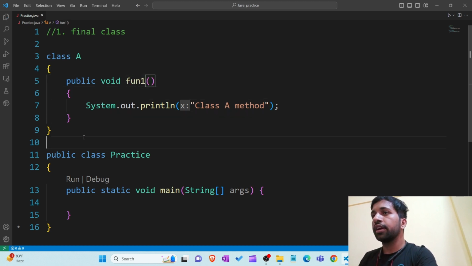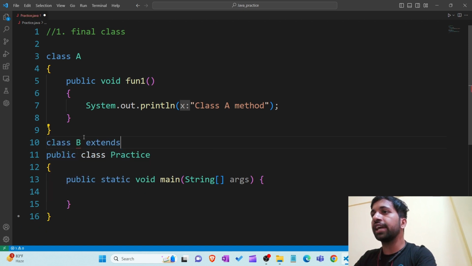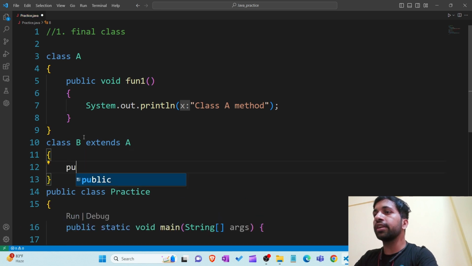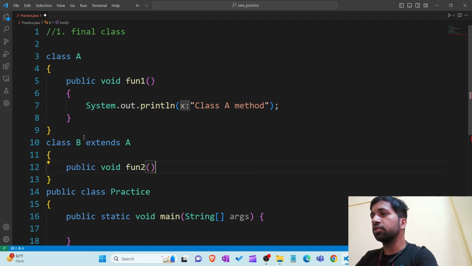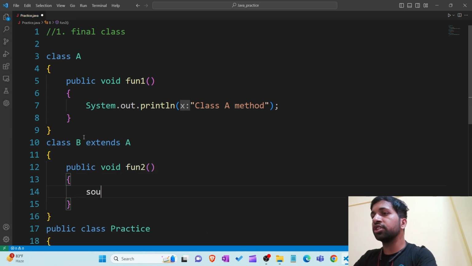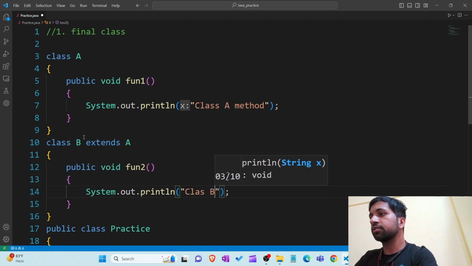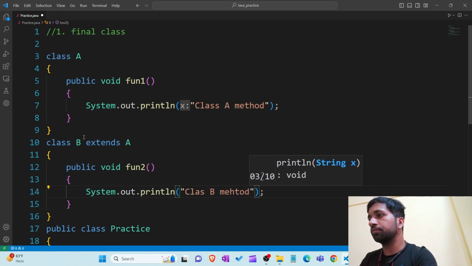Now I want to create a class B, which is the child class of class A, which also contains a public void fun2 method, which prints the message "class B method".